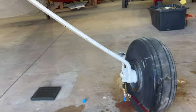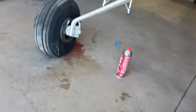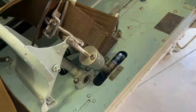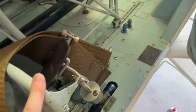So these things are kind of tricky because on this model there's master cylinders on both rear and also on the front. And the reason it's got the additional master cylinders on the rear is because it's a trainer version. You can tell it's got different stick, different brakes. So there's a shuttle valve that goes between the front and back.